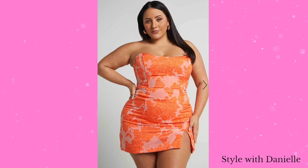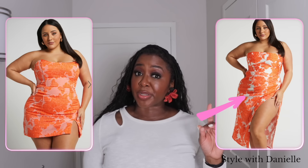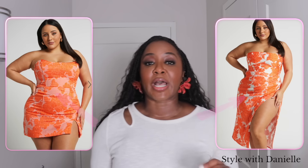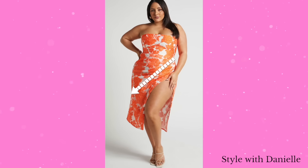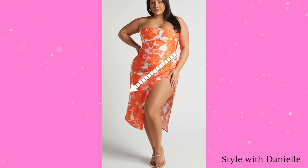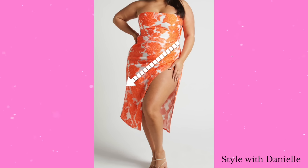So this first dress — it's a cute dress. The color, the fabric, the cut, it's really cute. However, if you have a bigger belly, we can do better than this. Look at how this dress has a similar vibe, but look at the difference in what the tummy area looks like with this dress versus this dress. The reason why — and it has nothing to do with the length — is that the diagonal lines being created at the tummy area by the ruching of this dress are dividing that tummy area, making it look more flattering. It's not as apparent. It's more forgiving. And this is the same model — she comes alive in the second dress.